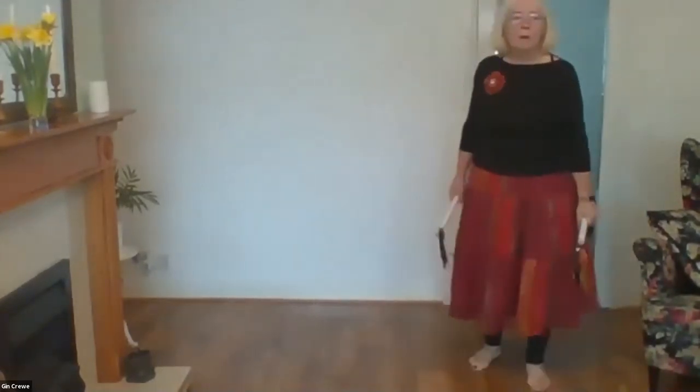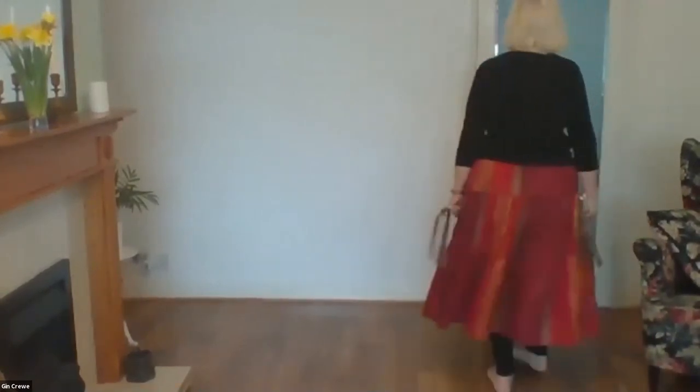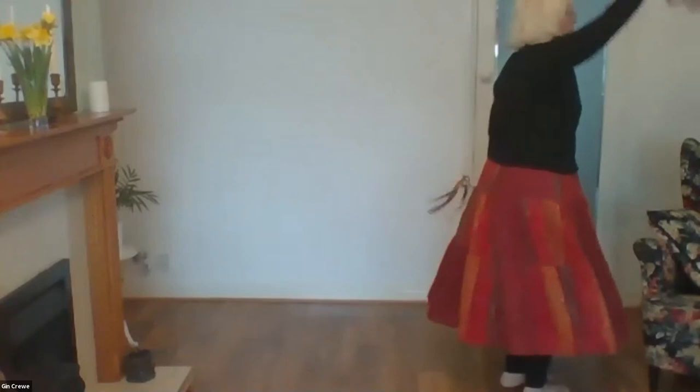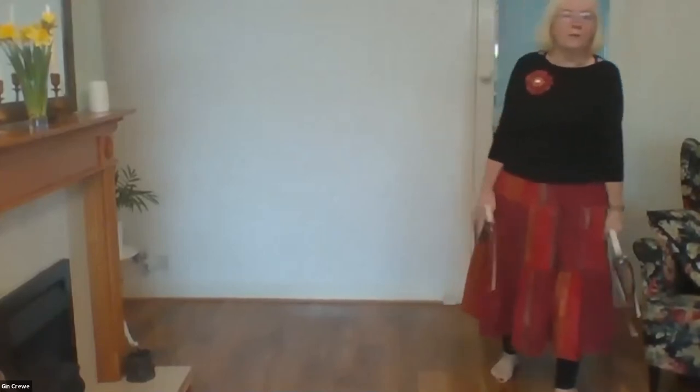See, that looked really good as a start, but you must make sure that your turns are clear. So when you turn in, smile at Agnes. There you go. Then it's straight back like that, and straight forward. I know you probably know that, but I'm going to tell you anyway, because there are a few people who don't know what they're doing.